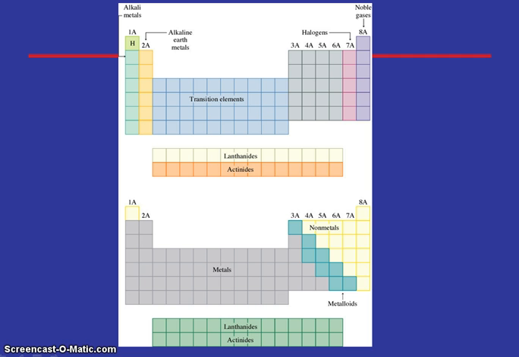reacting with. We also know that there are arrangements for charge on the periodic table. Elements in group 1 form a +1 charge, elements in group 2 form a +2 charge, elements in group 3 form a +3 charge, elements in group 8 don't form ions, elements in group 7 form ions with a -1, group 6 with a -2, and group 5 with a -3.